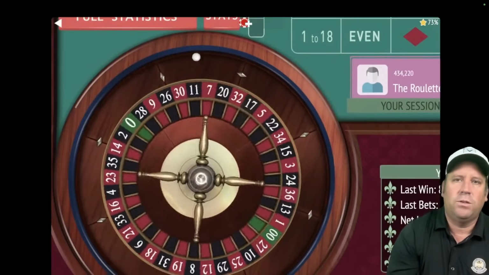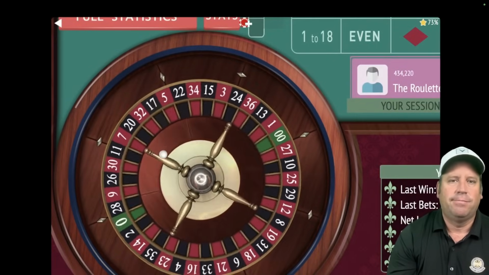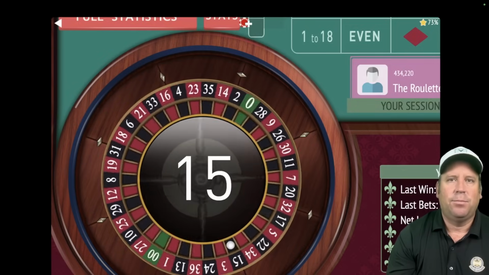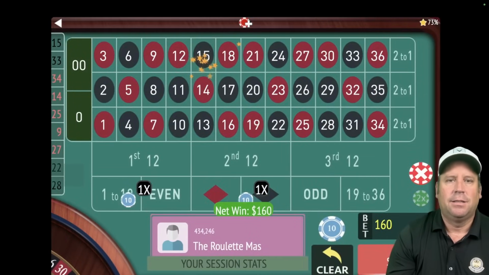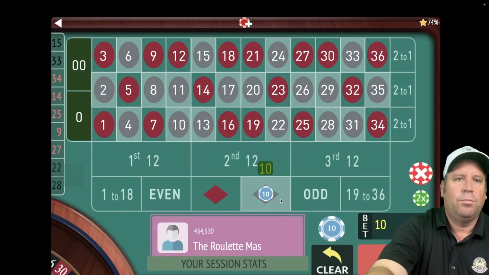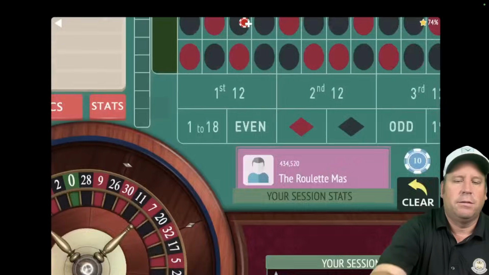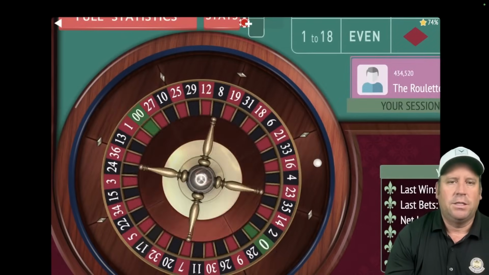Currently minus 120, but once we get a win, we'll be just fine. That's a 15 black. That's a $160 win. Fantastic. So now we're up 40, and we'll be betting on black. And in this case, we'll be betting on, let's see, the last two are odd. Let's go even for 10. No more bets. All right, let's go ahead and spin.